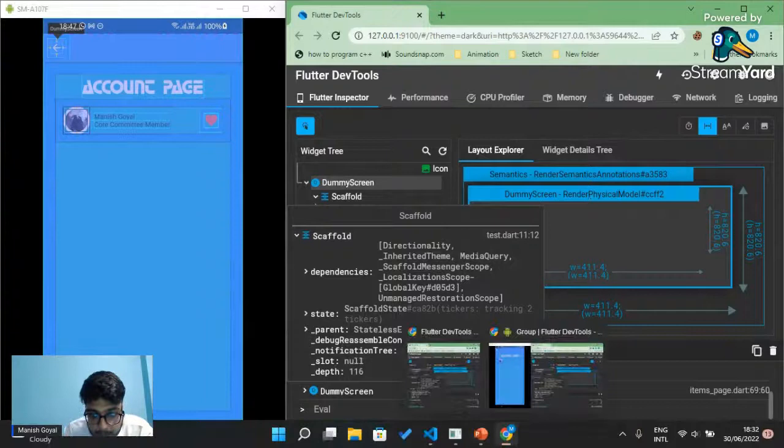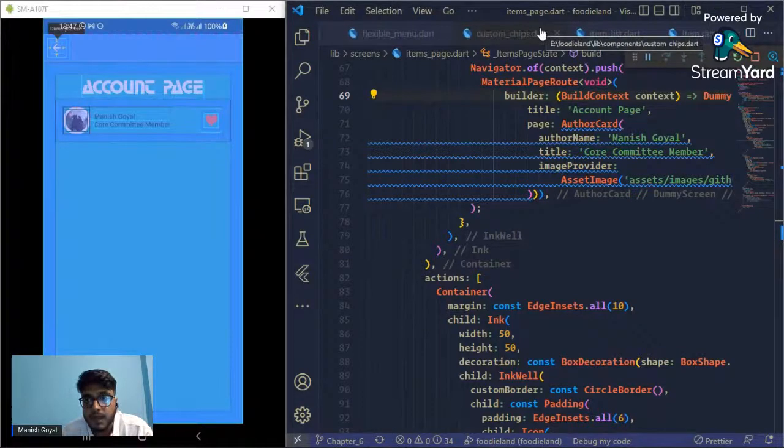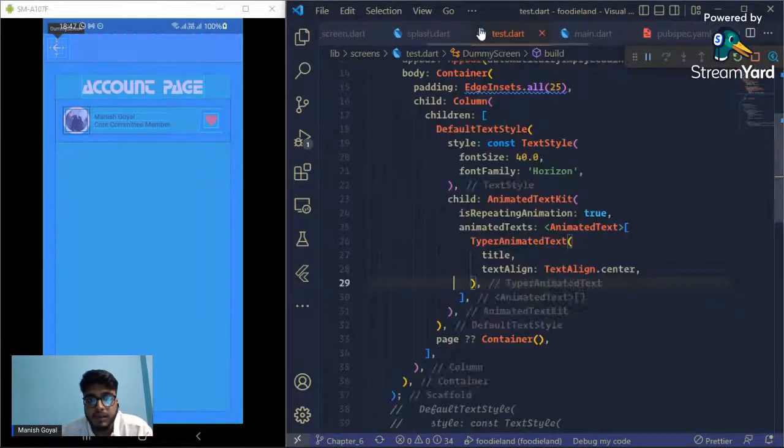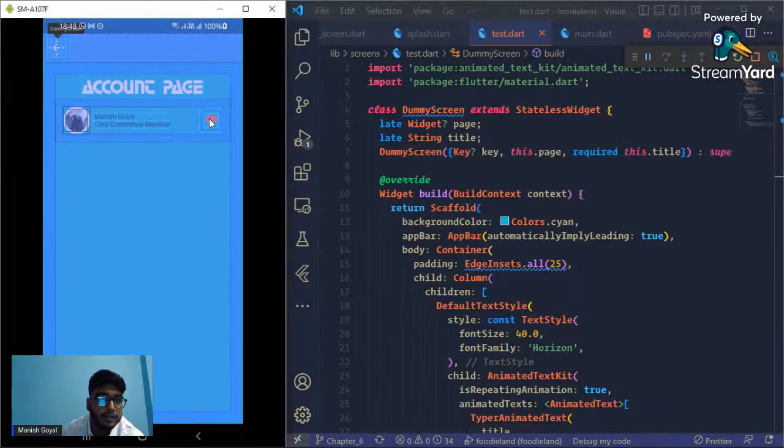If I go to the code again, there's a test.dart file. Yep, I got it. This is a widget I made. It's a stateless widget, and inside that we have the stateful widget, because we are going to change the stateful widget only. Why should we reload and rebuild the whole page? We can just remake a small icon instead of the whole page.